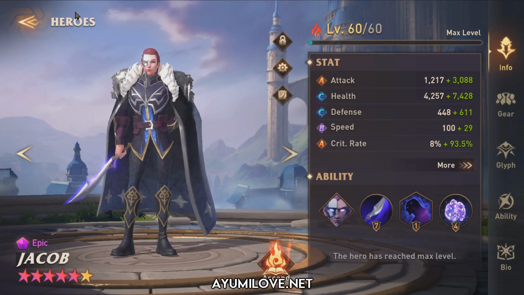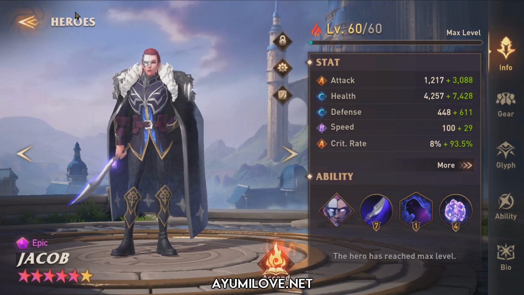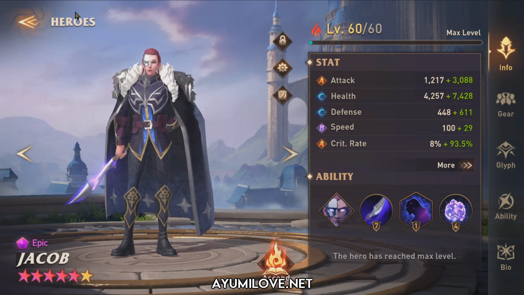Alright, so that's basically it for the hero stats and build. So let me demonstrate to you the full battle of my guild boss team.